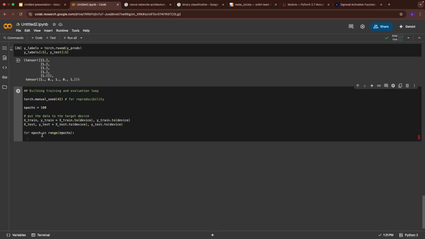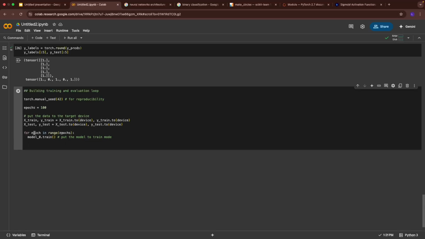So now let us train our model. Before training our model, let us put our model to training mode. With this line, we are putting our model 0 to train mode.